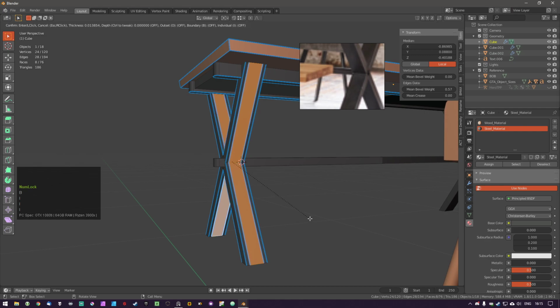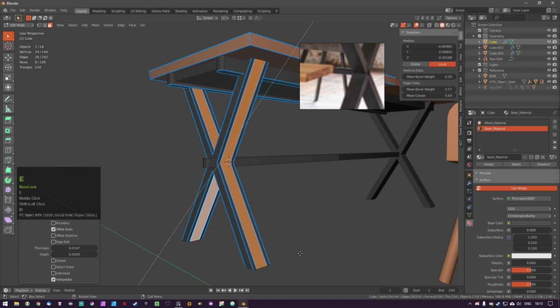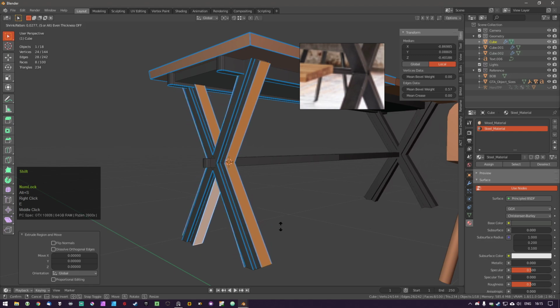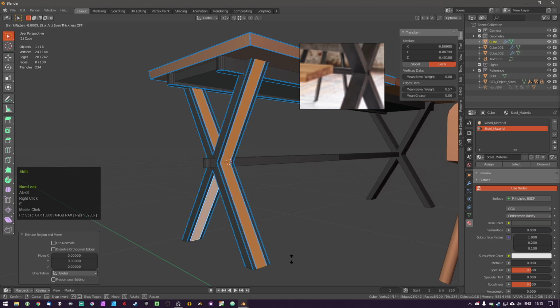So as you see, the bottom part is also gonna be inset. It's similar to bevel, but kinda opposite. And now we have two options.